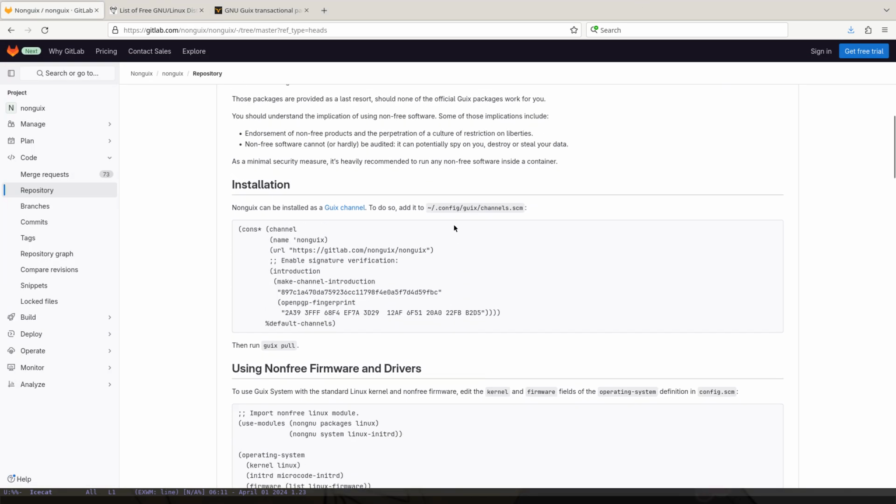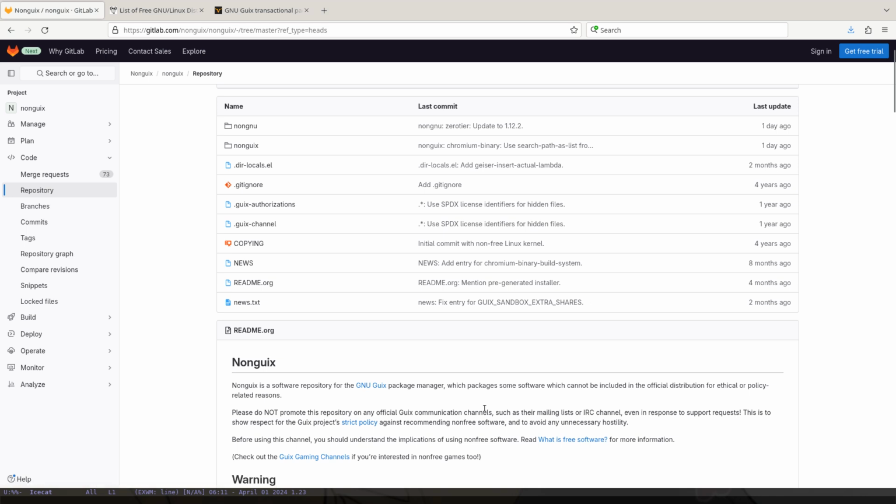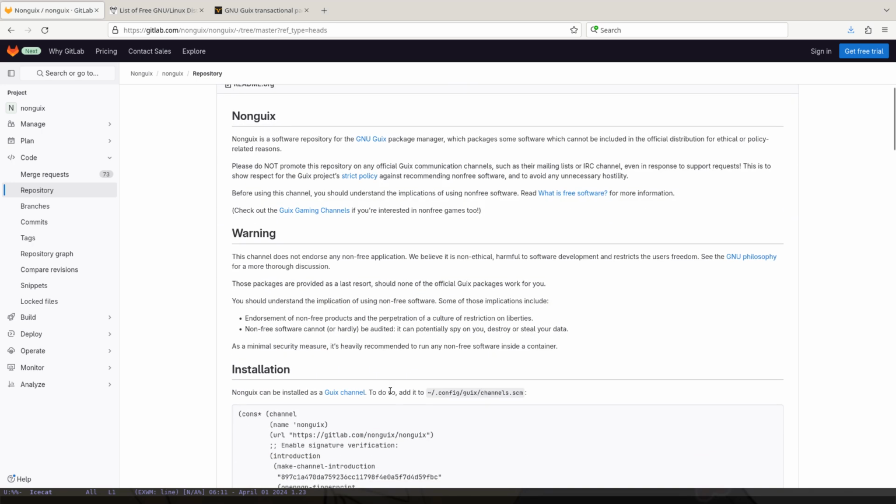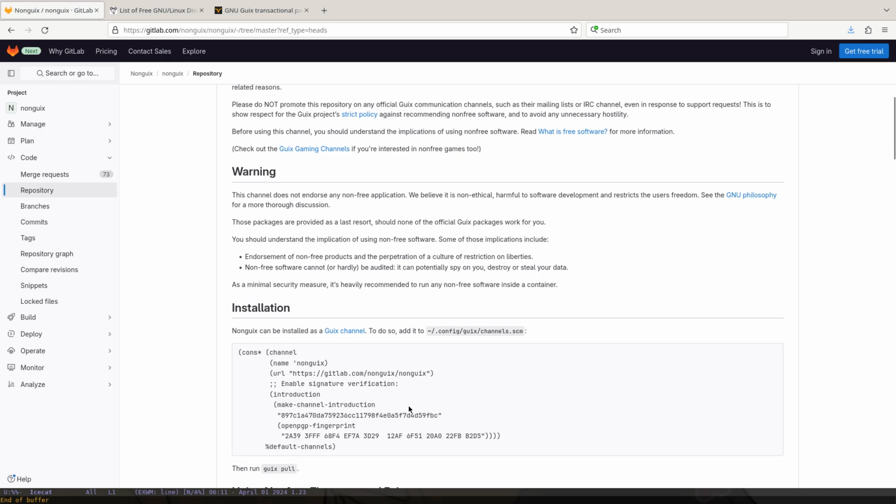Now, to get those proprietary bits, for example the full Linux kernel, we're going to have to go here and add a channel. A channel is a repository that Guix can use for whatever you're going to use it for. There's the gaming channel that's also linked here.